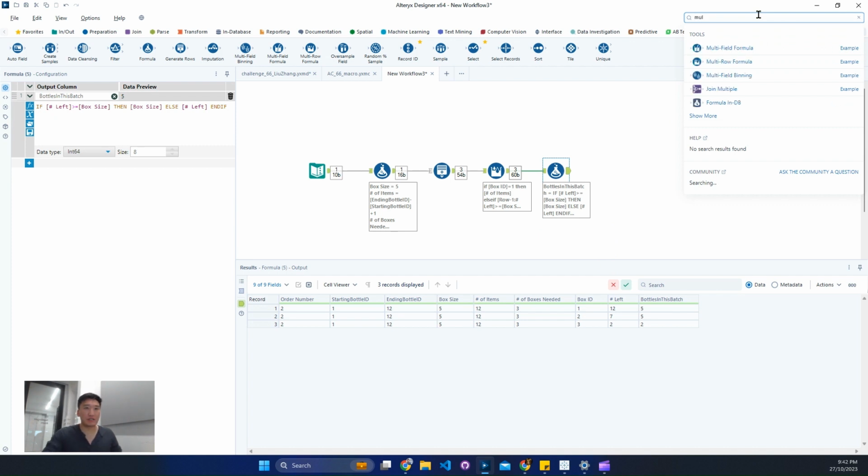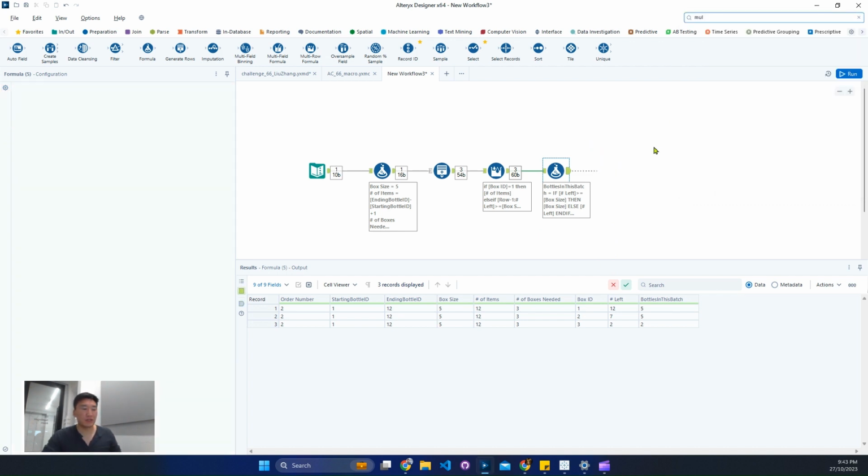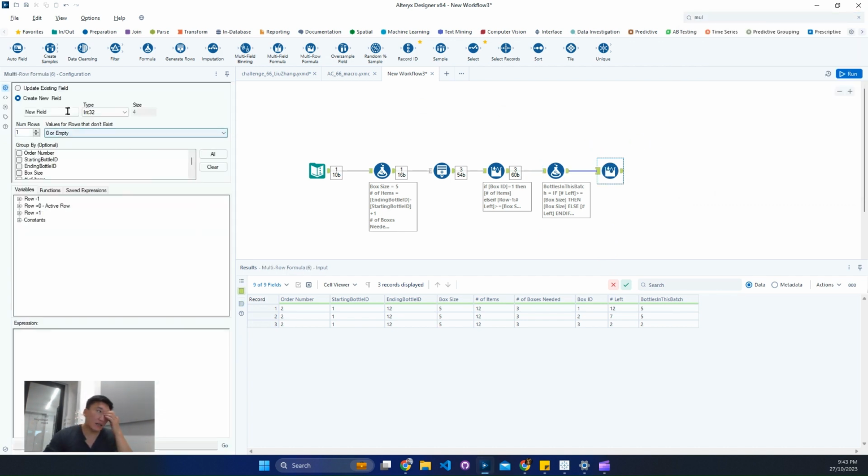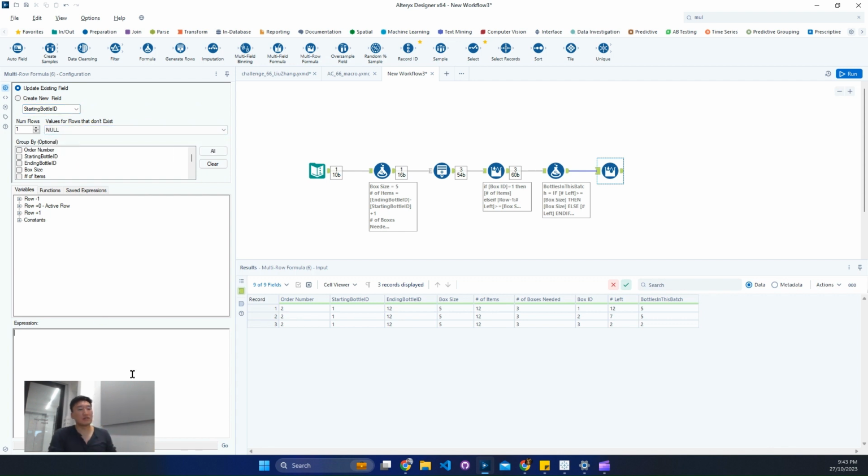So multi-row formula, let's try. I think what we're going to do is on the starting ID. So update existing, the starting ID. Let's keep it for now. Probably need to check. So if is now, and bring this up, give you a bit more space.